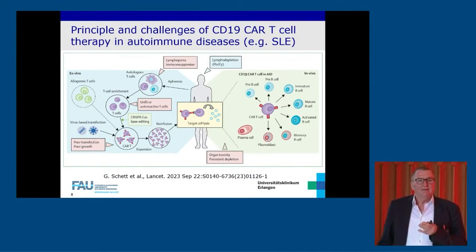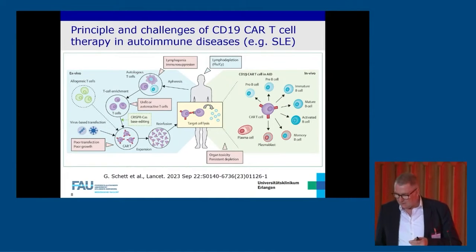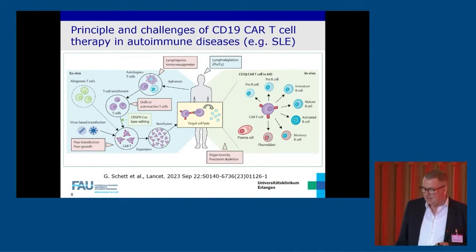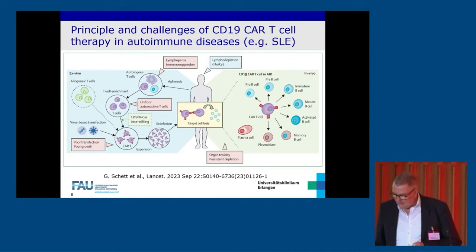The other challenge might be that if you produce such CAR T cells, there's a risk of also activating autoreactive T cells. That was one of my major concerns when we started, that we maybe do worse because we activate these autoreactive T cells. Furthermore, when you look at the toxicity problems, most of the patients have organ damage like lung, kidney, and other organs. So the question is, when the patient has cytokine release syndrome and other toxicities, whether there's a higher risk for these patients compared to cancer patients.